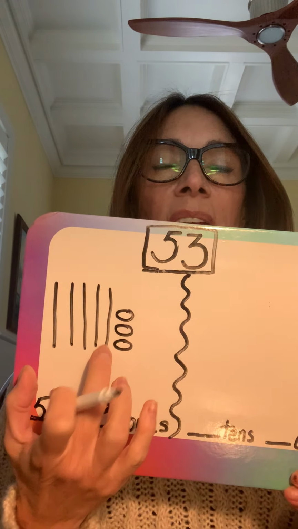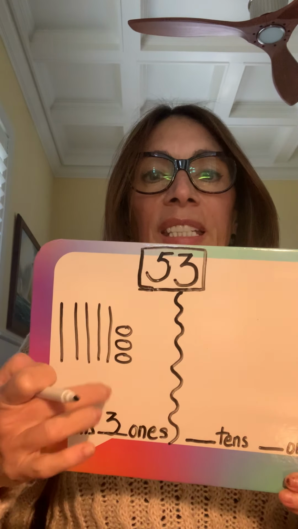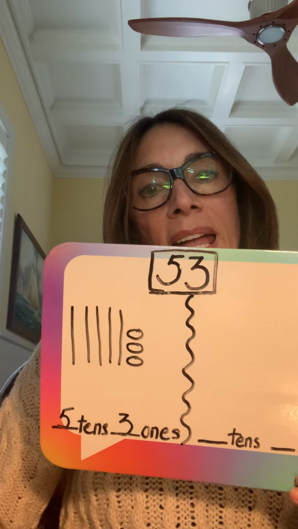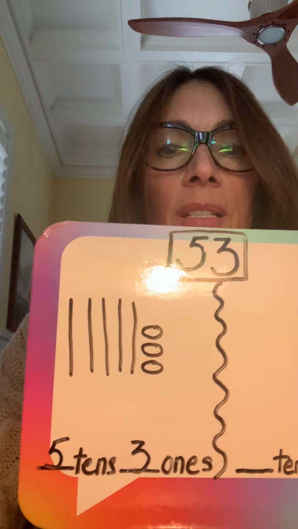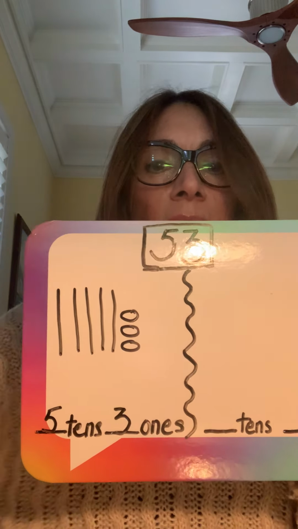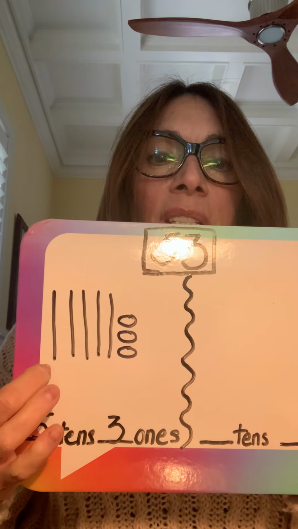Let's say I took one of these tens and I took it apart in pieces. We said there were 10 ones in each of those lines. So I'm going to pretend that I took this last group of 10 and I pulled it apart just like I could do with cubes. So now I have all these pieces. Now I only have 1, 2, 3, 4 groups of 10 that I kept together because this last one I took apart in pieces. So let me just draw my 4 groups of 10 that I still have left that are together. 1, 2, 3, 4.